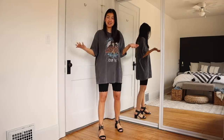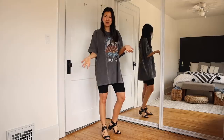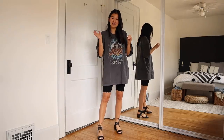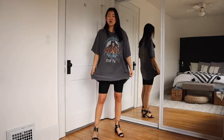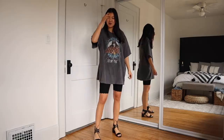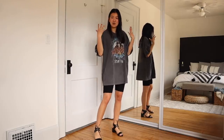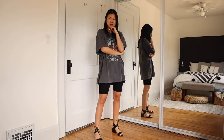For these heels, I actually dressed it down. I thought I'd show you this option as well because I think a lot of you know you can wear these heels with a cute sundress or floral dress, but I think it looks so cute dressed down too with this vintage oversized t-shirt dress and some biker shorts. I can really see myself wearing this to like a concert or a get-together with friends in the summer where you just want to look cool. I really love the contrast of something dressier with something super casual and vintage-y — this is definitely one of my favorite looks.